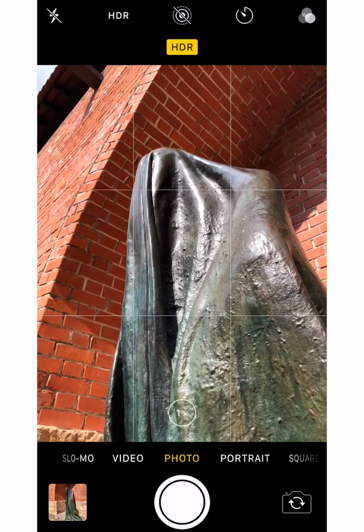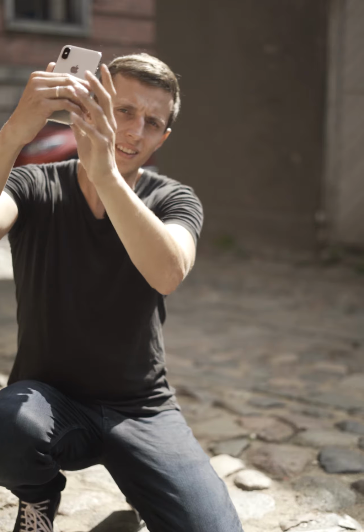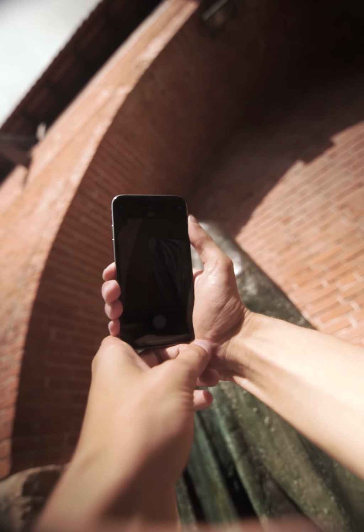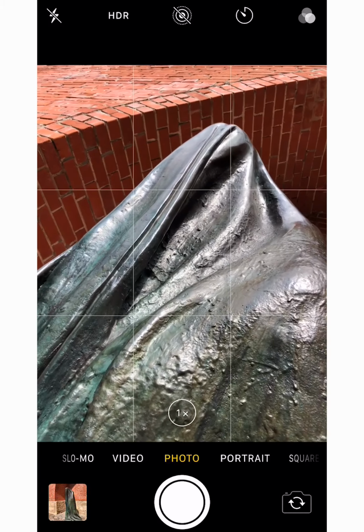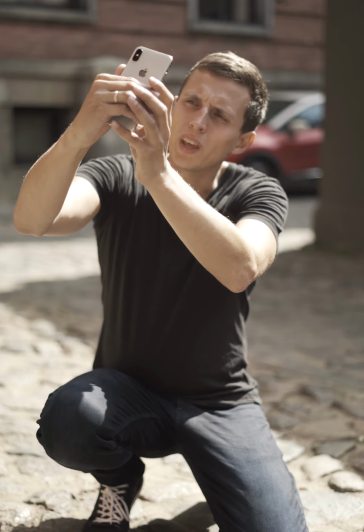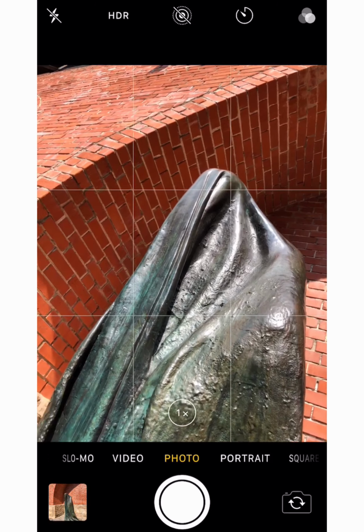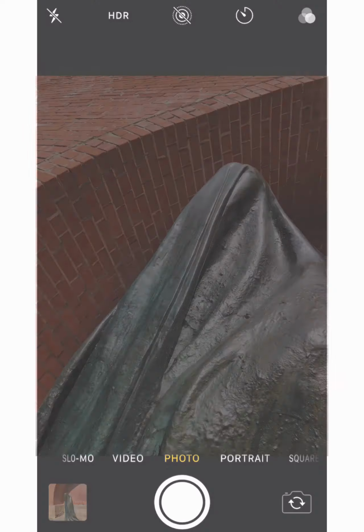Now, the interesting thing about shooting from the bottom to the top like this is that this shot no longer shows the horizon. And because of that, I'm free to rotate the iPhone to the left or to the right as much as I'd like. So I get more freedom in terms of framing because I'm no longer restricted by the horizon. So I'm going to play around with different angles for a bit, and when I've found the best angle, in my opinion, I'm going to go ahead and take another shot.